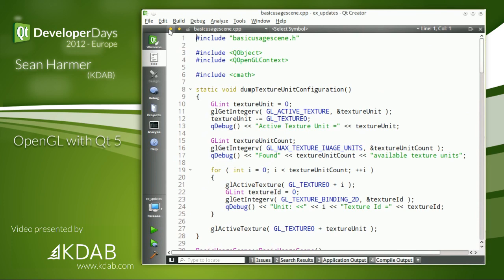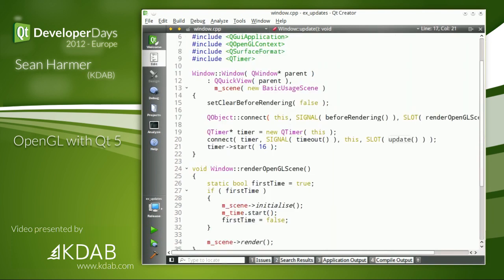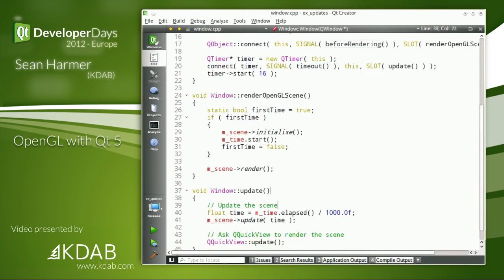Once we've done that, we call QQuickView update. That sends a message to QtQuick 2: we want to redraw the scene please. That will then in turn emit the signal which says before rendering, and it will do so when QtQuick 2 is ready to do it, and then we end up in our slot and we redraw the scene. So we've updated our internal state, told QtQuick 2 something's changed, we want to redraw, and it goes ahead and does it by calling that function.